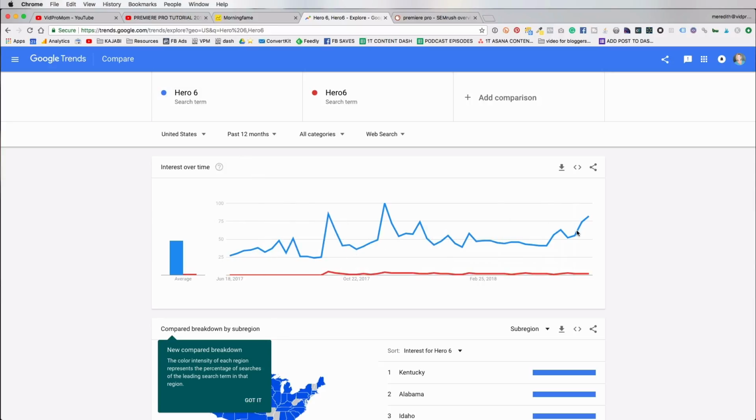That's not the name that's on the box. It's not the name that's on their website, but this is what people are typing in when they are searching for anything to do with a Hero6, whether it's tutorials or how-to videos or content that I tend to create, or, you know, whatever it is. So that's trends.google.com. That's a fun one just to compare different search terms and words.